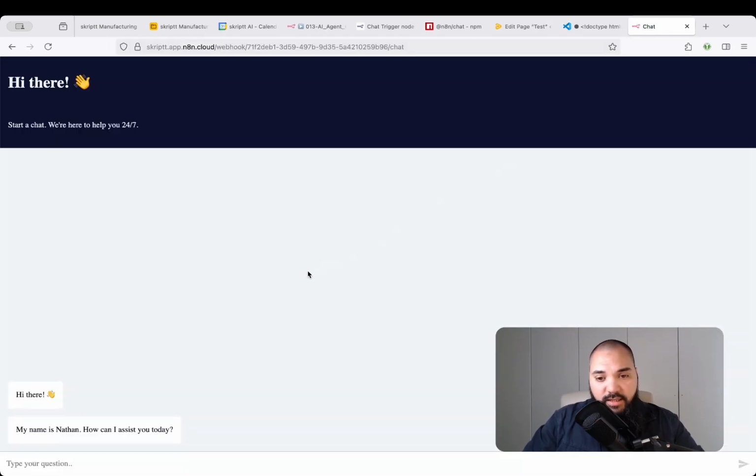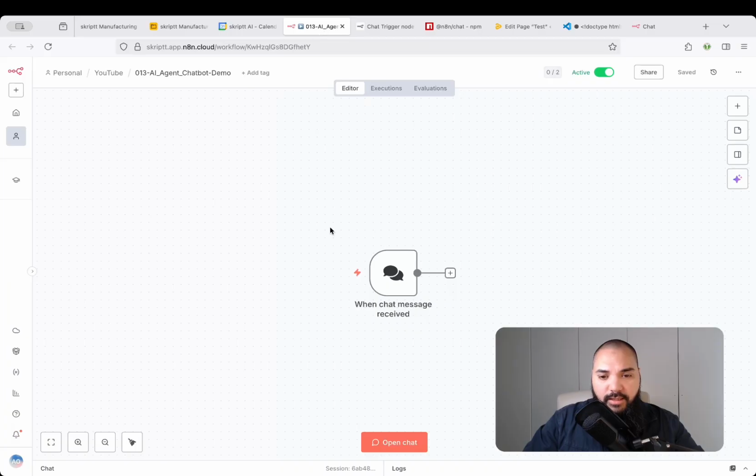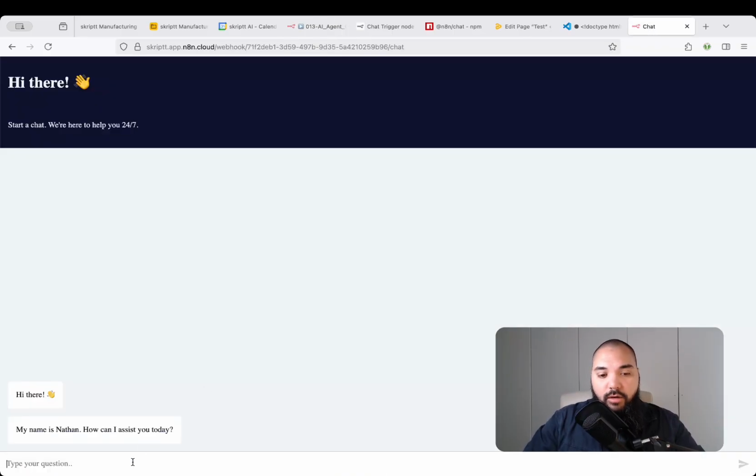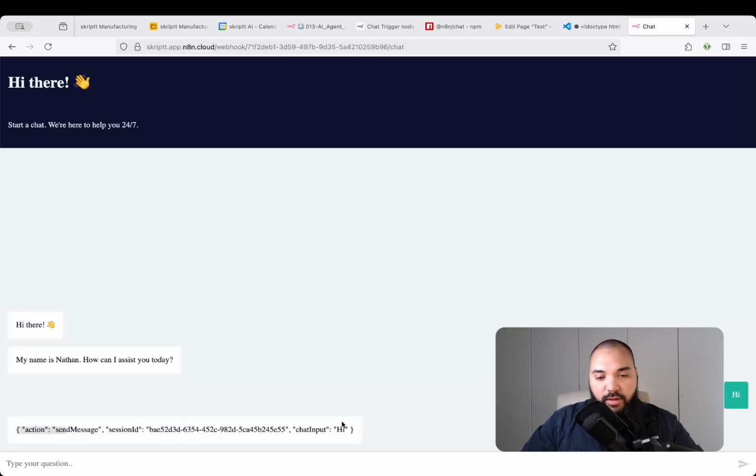And now you can see that this is the interface, right, that we get out of the box. Now, this might not look as pretty as the one that we have seen in the demo, but we will get into that as well. But this is already a working agent or a working chatbot, right? Now, it's not fully working yet. However, we do need to add an AI agent after this, right? So we do need a model, obviously, and we do need some instructions and a prompt and everything. But right out of the box, you can already use it from an interface point of view, right? So I can just say hi, and then I get this very weird looking message, but this is all fine. We're not done with the flow yet.